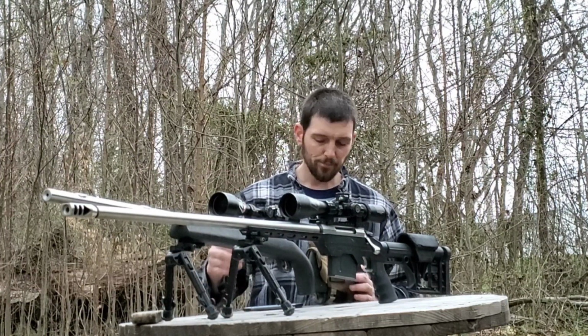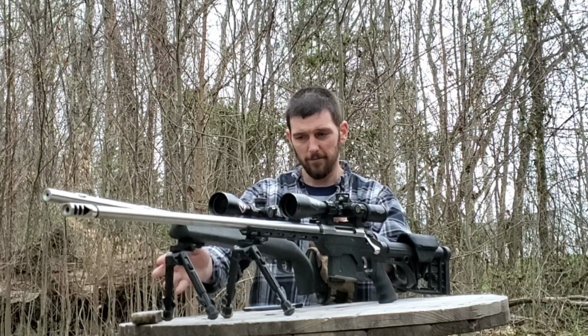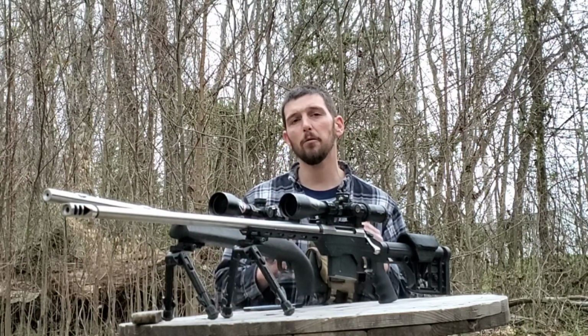So it's really impressive, and it's a really good source of information for why bubble level works as good as it does. So once you are to that point and you have run through all those steps, you should actually be completely comfortable behind the rifle.